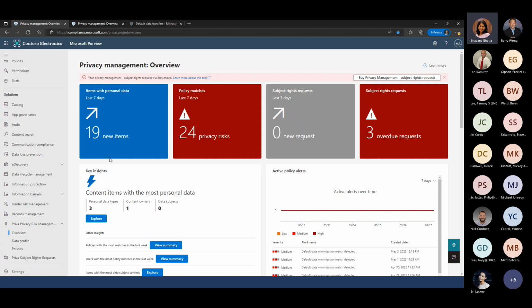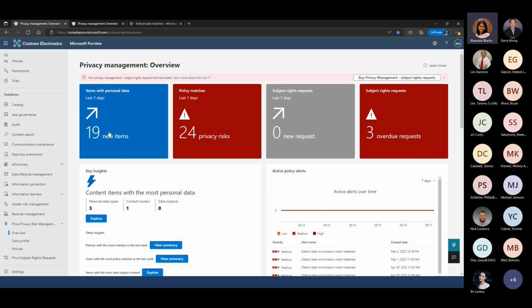So after you sign into Priva, you will be able to see this overview page. Here, your privacy administrators can see dynamic insights about how personal data is evolving in your Microsoft 365 environment. This overview page should populate with initial insights within the first 24 hours of signing up with Priva. And as you continue to use Priva, this overview page will refresh and continue to provide current information. Here you can quickly spot privacy issues. You can identify and assess privacy risks, and you can also take actions to fix those issues.